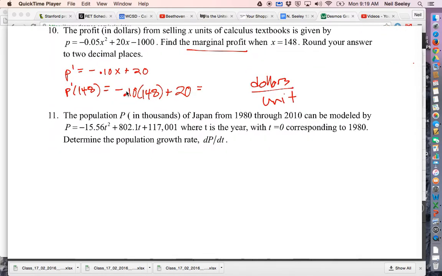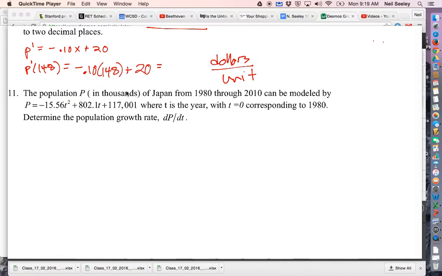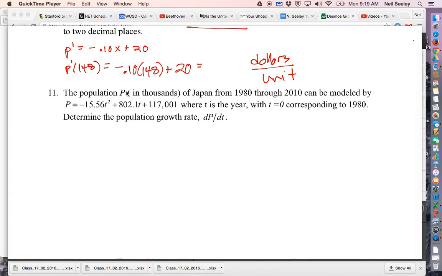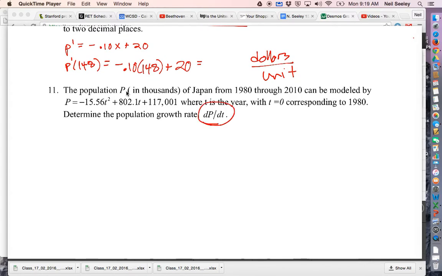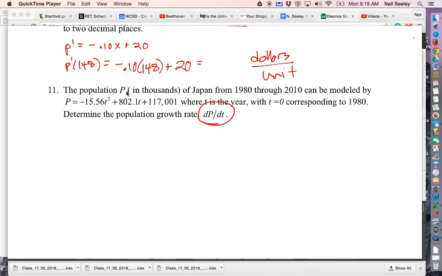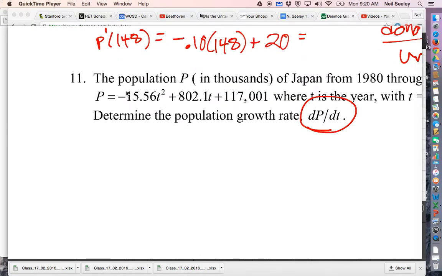And finally, the population at the end, 1980 to 2010. It's got a model for it. 0 is 1980. Determine the growth rate. That's what dP/dt stands for, of the population. At a particular time, this was just the growth rate dP/dt. I'm not asking for a particular time, but be prepared, and say maybe what's the rate of change at a given year. But we just do big P prime, and you double that, so negative 30, 1.12t, and then minus 802.1. Done, unless I asked you.